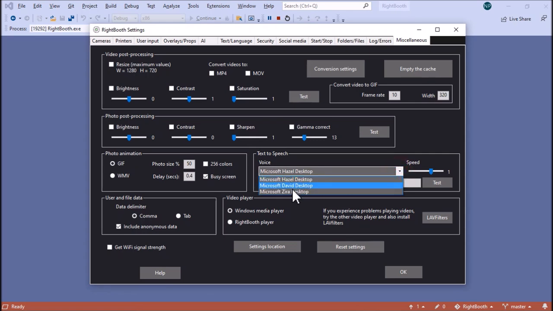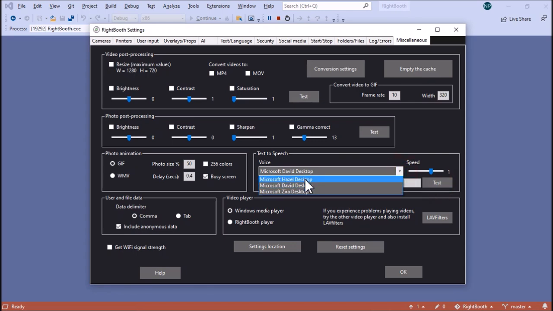And here you can choose a voice from the Windows operating system. Now, by default, there are a number of voices already installed, and we've got 3 here. You can put some test words here, and you can just test this. So let's click the button. Testing 1 2 3. Thank you. I can change the voice. Testing 1 2 3. Thank you.